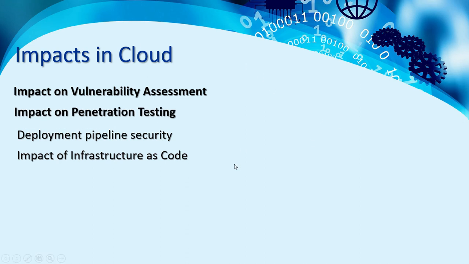Impact on the pen test, it cannot be performed without permission, because in the multi-tenant environment you have the other tenants as well, and you need to take the permission from the provider to perform the pen test. And CSA also recommends to use a pen test firm which has experience on the cloud provider, test multi-tenant applications, which is authorizing the tester as a tenant, and see if the isolation is working fine during the pen testing.